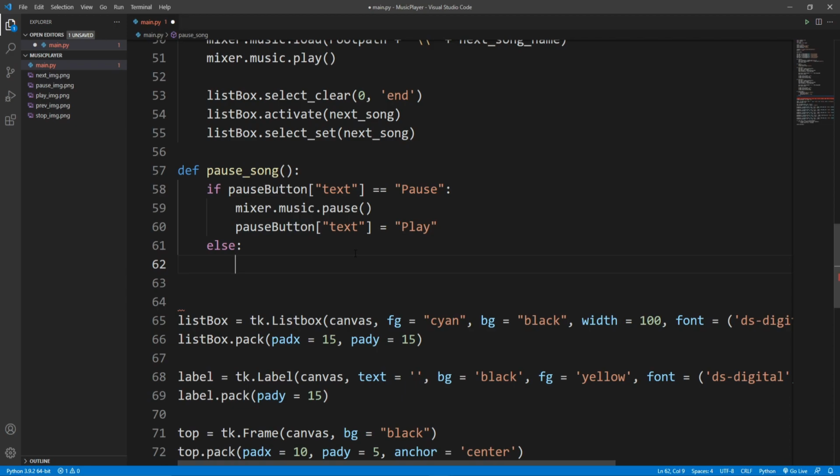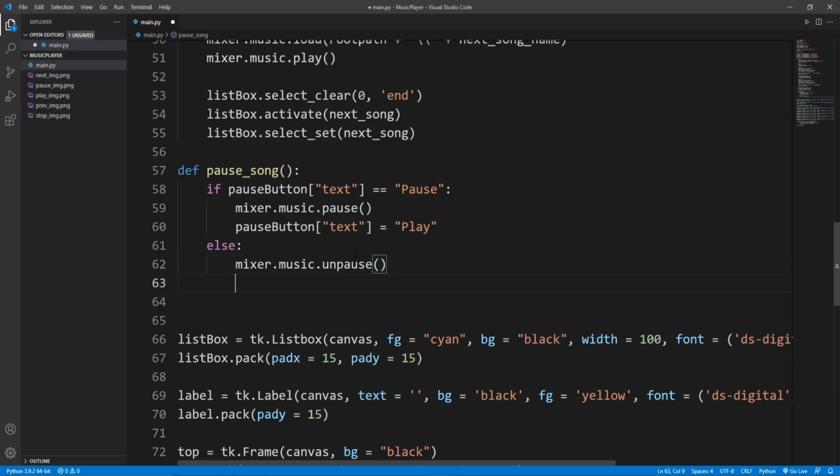Okay, so let's write mixer dot music dot unpause. Okay, and then also change the pause button's text. So let pause button get the text of this equals pause.